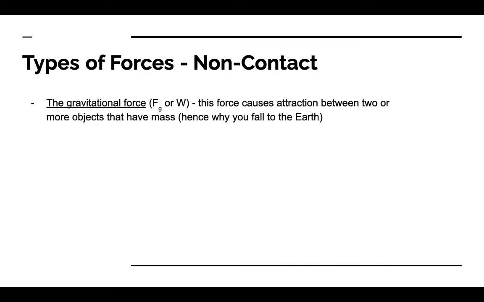So here we're going to go through some types of forces real quick. The first class of forces that we have are non-contact forces. The gravitational force, which we label with F subscript G or W, is the first non-contact force that we're most familiar with. This force causes attraction between two or more objects that have mass, hence why you fall to the earth. It's a non-contact force because you and the earth are attracted to each other regardless of there being any contact between you and the earth.